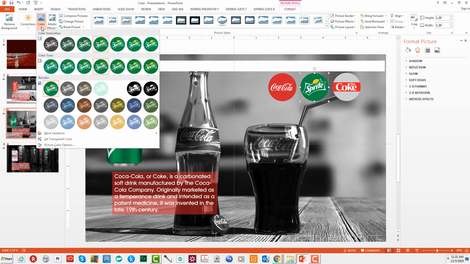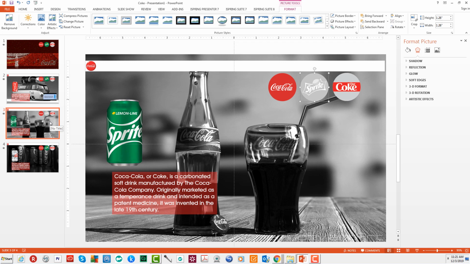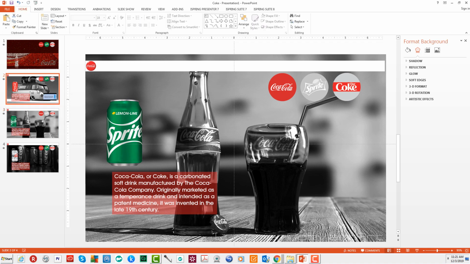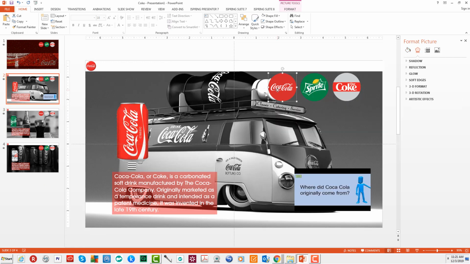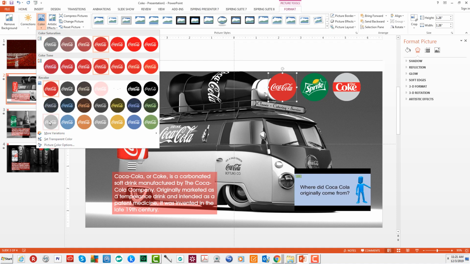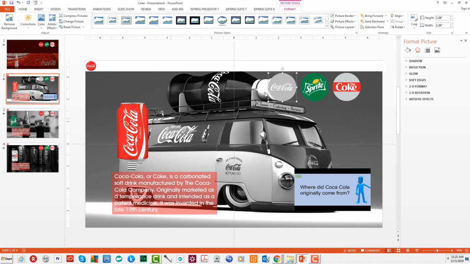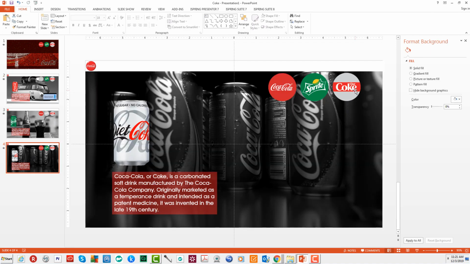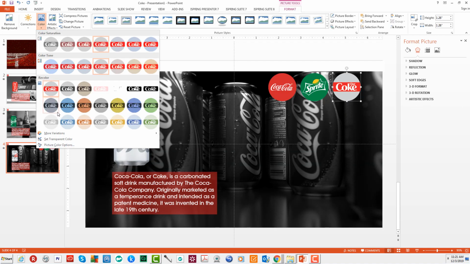So if we go to the color, maybe we make it gray, or we gray it out so we know that we're on the Sprite page just when you get there. But then when we're here, that's green, and we know that now we're on that actual page. And that's a way that we could go through and differentiate each page so that you know that you're on that particular page.